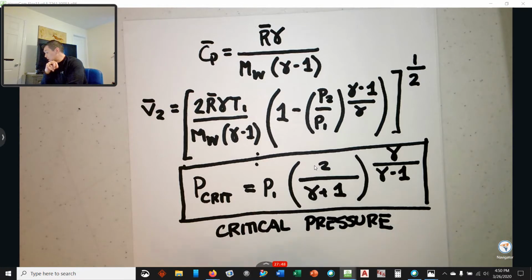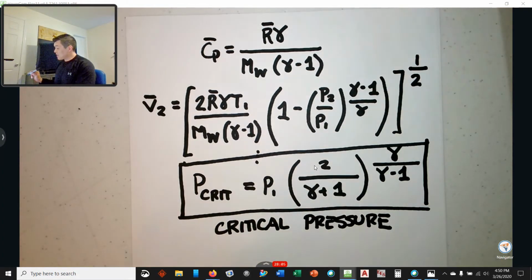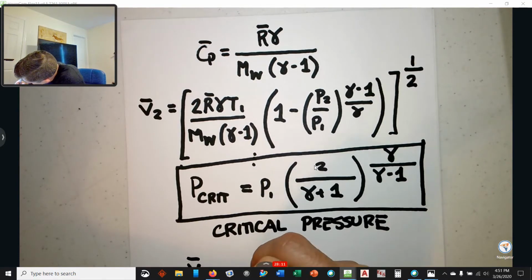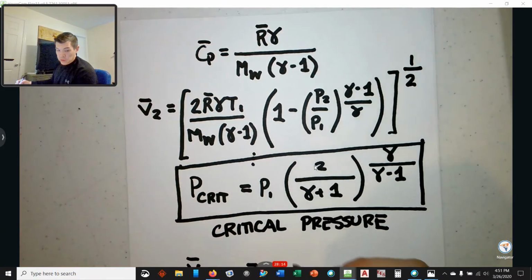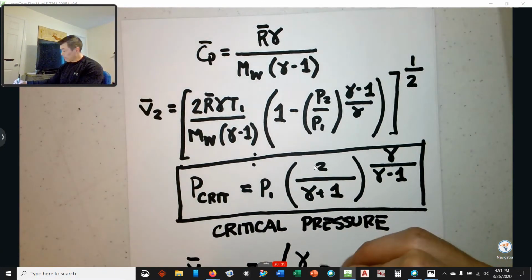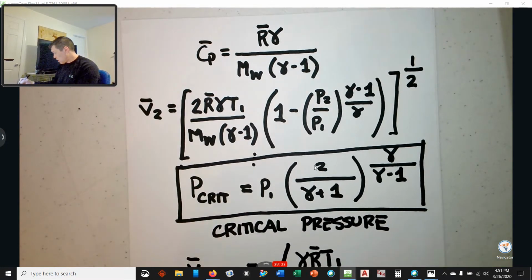And this is important because this is related to the critical velocity. The critical velocity is the speed of sound. It's the maximum velocity at which a pressure wave can fluctuate through that gas. And so the critical velocity is equal to the square root of gamma, the ideal gas constant, our reservoir temperature, all over the molecular weight of the gas species.